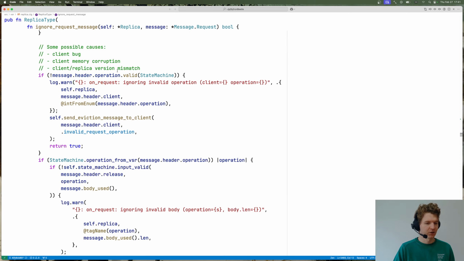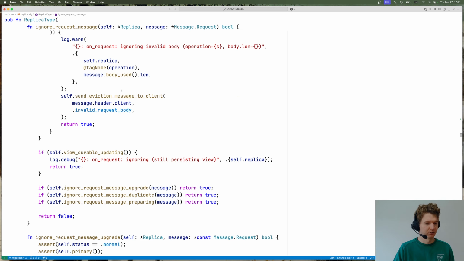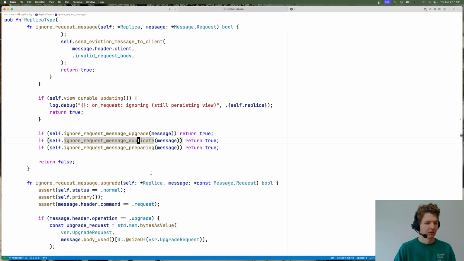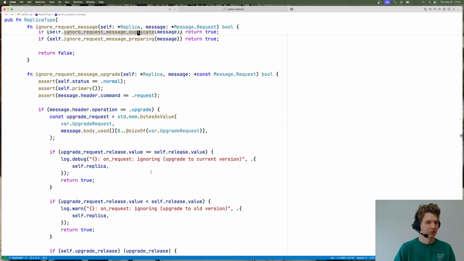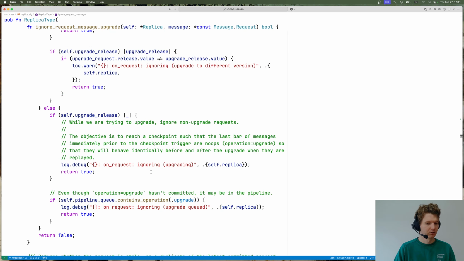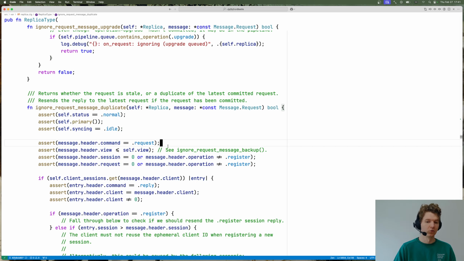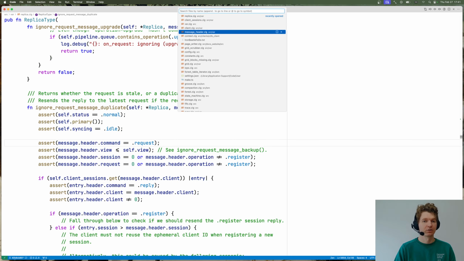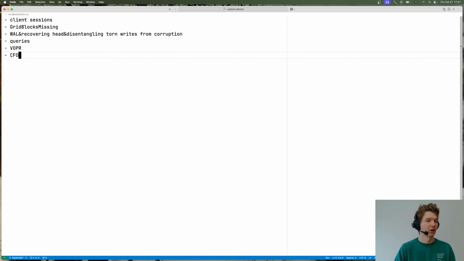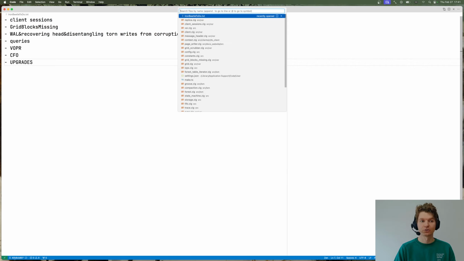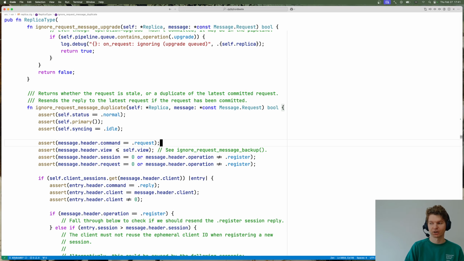So there's a bunch of syntactic checks here and there. Oh, okay, so I realized that there is one thing we have to cover, and this is upgrades. Because upgrades are awesome, really, it's my favorite part of the system.